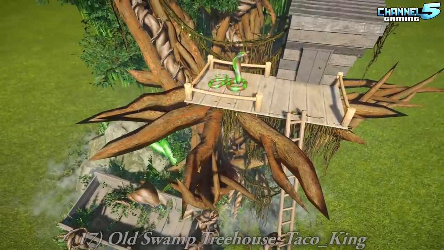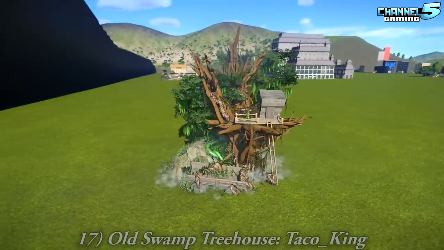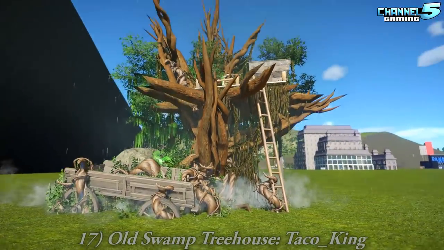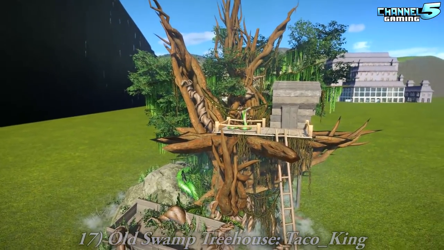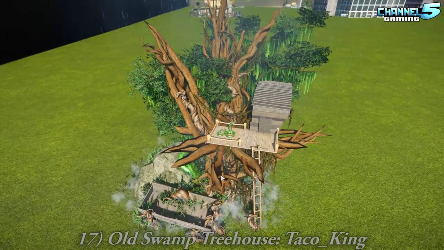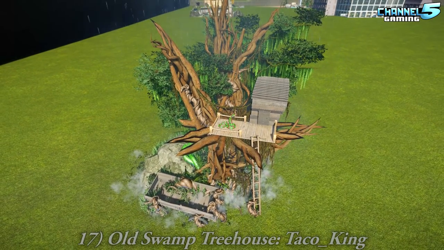It's very nice. There's just a snake chilling up there. There's so much atmosphere in this one little piece. It definitely feels swampy. You nailed it. Goes well with all the other creations from Taco. It's nice. I love it. I love all this natural stuff he's doing.